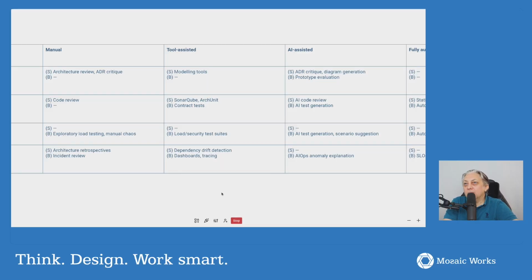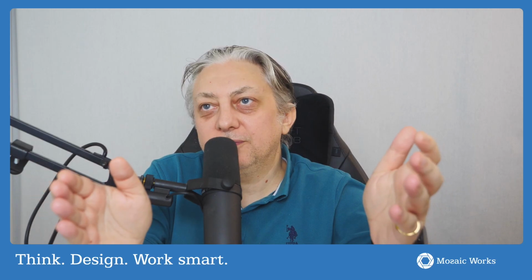Now, how you apply these things, you apply them on the most important non-functional requirements. So when you look at your architecture, you need to figure out which are, first of all, the non-functional requirements that are relevant for your architecture. Typically, you have the big four: performance, scalability, reliability, and security.